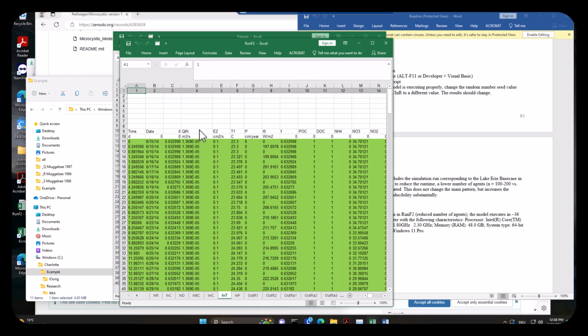And also, for instance, F is important, the input for temperature. So if you know the temperature for your system and change from Lake Erie system to a different system or even a different year, you may have varying temperature input, and you may change this by typing it into this column here, or interpolate values if you don't have it in this time step.